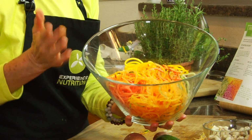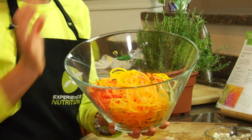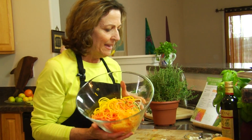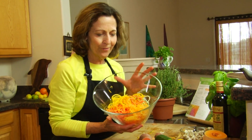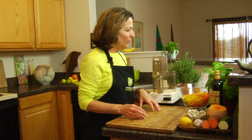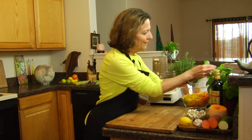The pesto is going to have cashews that were raw that have been soaked overnight in water, a little bit of olive oil, a little bit of basil, some lemons, some garlic, and some sea salt. So we're just going to let the spiralized veggies sit for a little bit, and we're going to make the pesto. So now we're going to be making our pesto, and we're going to be using some fresh basil.